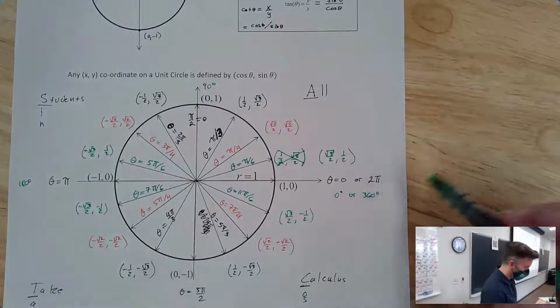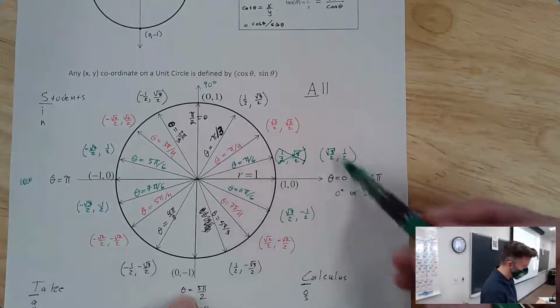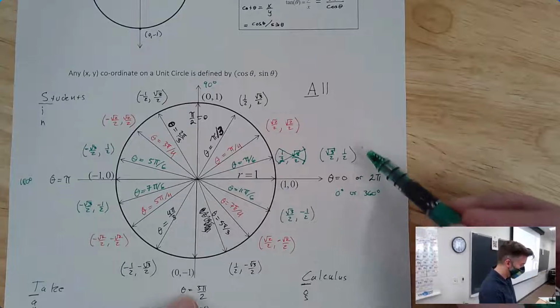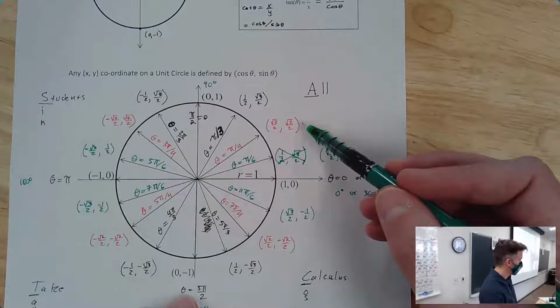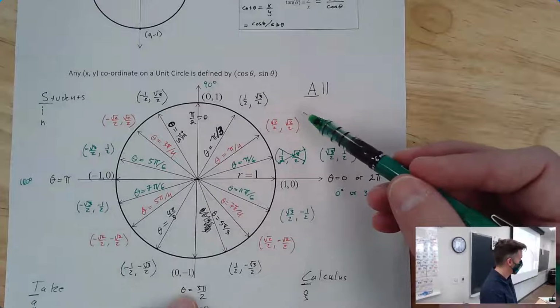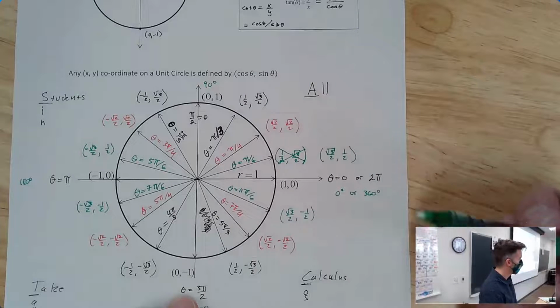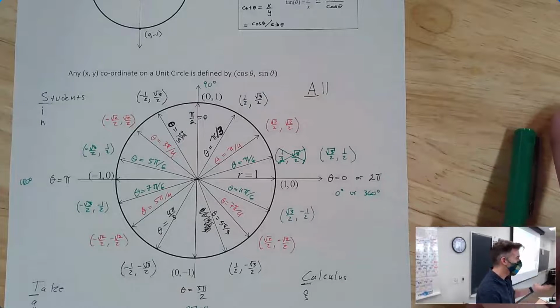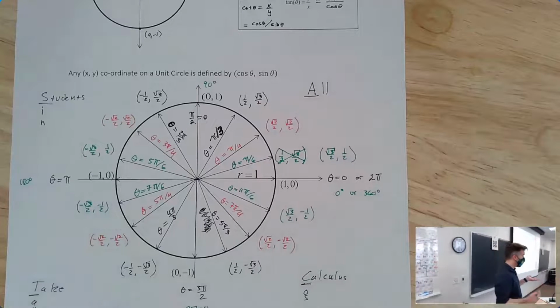What's sine of the next important angle? 1/2, which is the square root of 1 over 2. What's sine of the next important angle? Square root of 3 over 2. What's sine of the next important angle? The square root of 4 over 2, obviously. Right, but there is a pattern there. The sine values go from square root of 0 over 2, square root of 1 over 2, square root of 2 over 2, square root of 3 over 2, square root of 4 over 2.